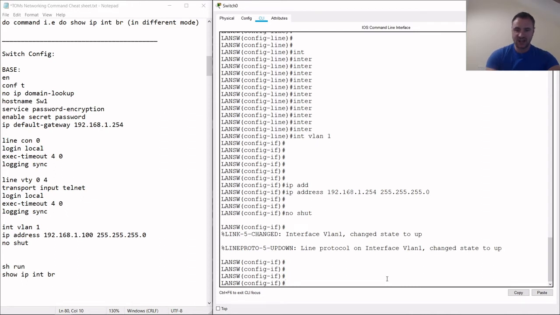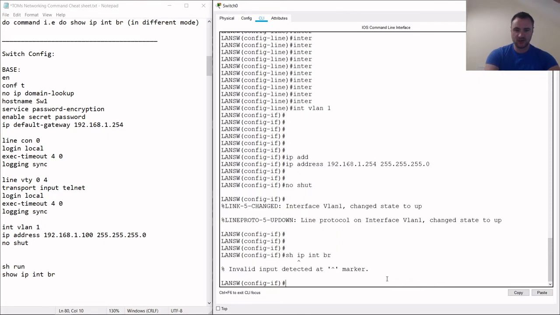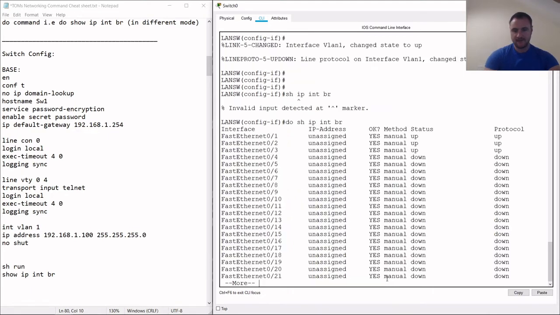We can quickly check the status of our ports and our switch virtual interface. So if I do show ip int brief, or missing out a keyword there, do, which allows us to run commands from other modes as previously briefed. So do show ip int brief.